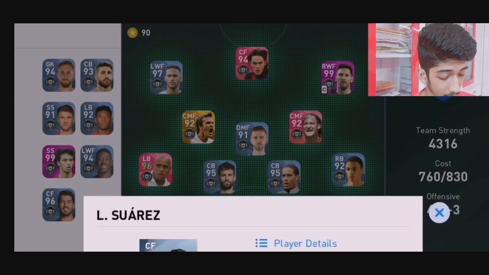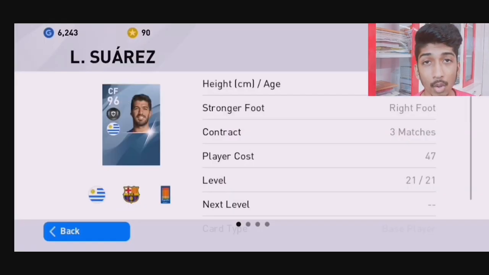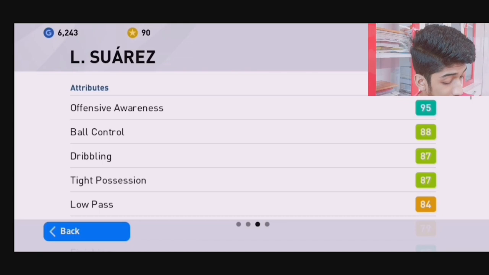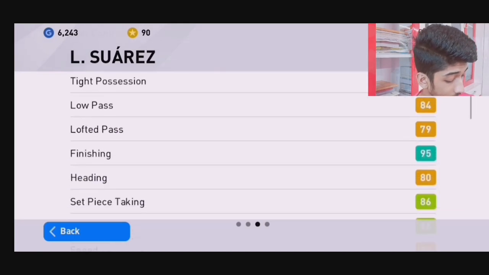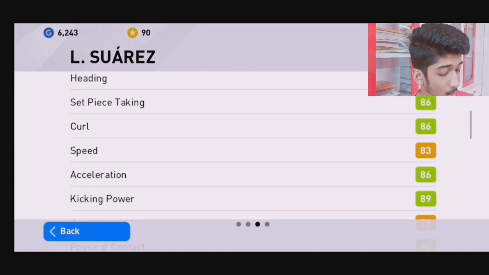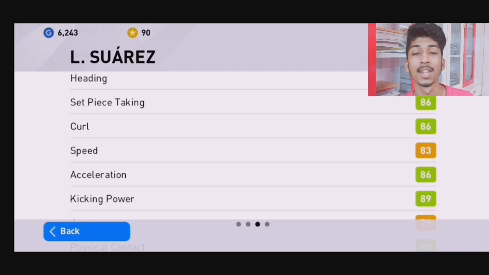The other guy you can use is obviously Luis Suarez. Another is Cristiano Ronaldo, 101 rated, and another the Robert Lewandowski card. Yes, Suarez has 95 offensive awareness, 95 finishing, and a decent speed of 83 and acceleration of 86. That's why I have moved Inzaghi as my preferred number 9, and I use Suarez when Inzaghi is on a low form or he is tired and out of stamina.